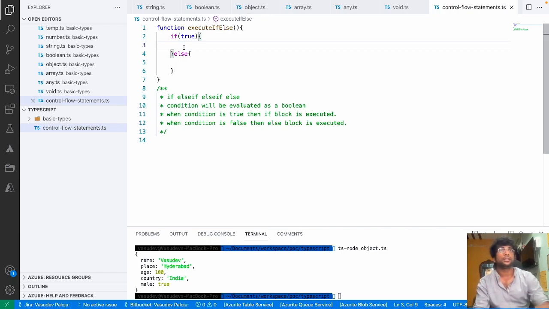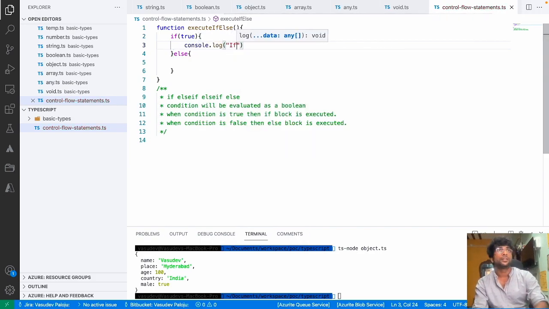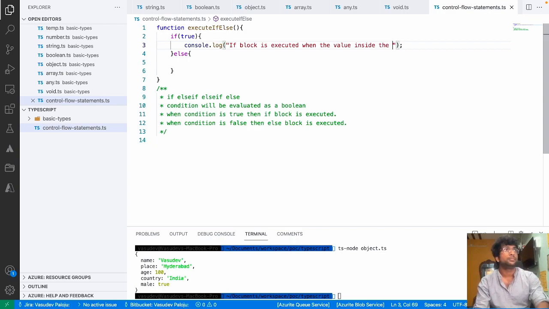If you see here, I have directly given the value true inside the if, which means this block will always be executed. So console.log, if block is executed when the value inside the parenthesis is true.